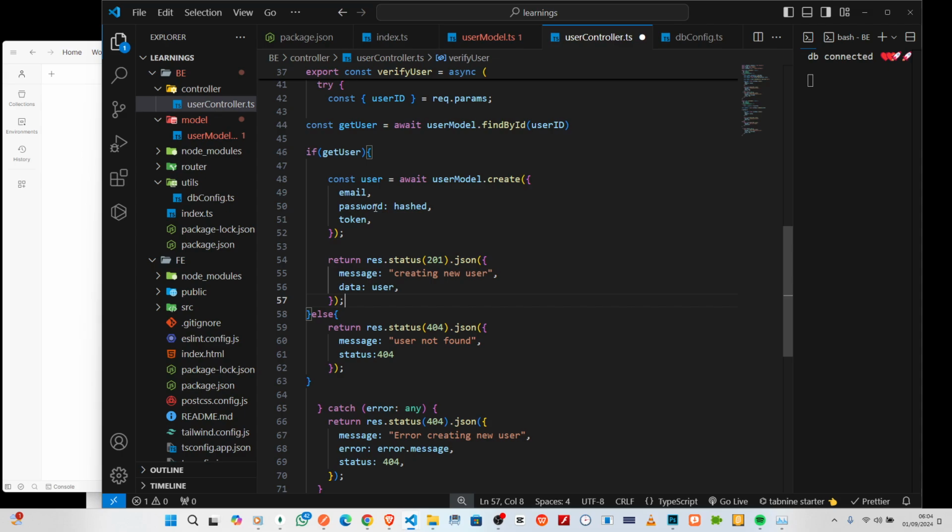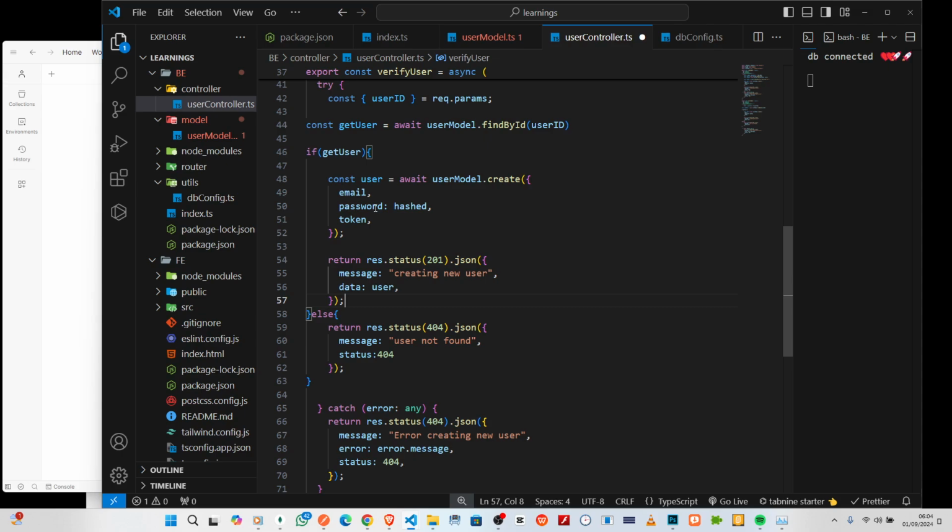So we need that user ID here, and for here we will say new to be true. Save that. So let me fix this. Remove this. So token I want to be empty. Then this verify we will change to true. Makes sense.